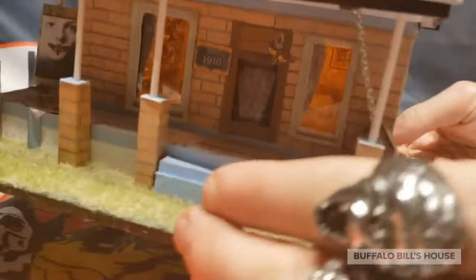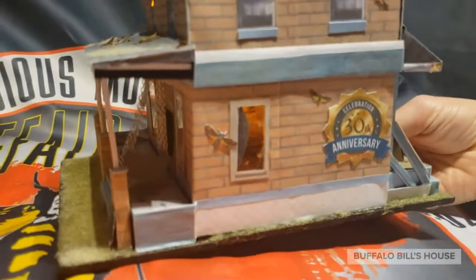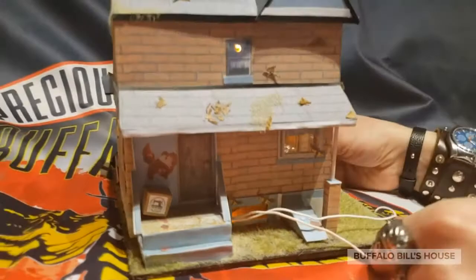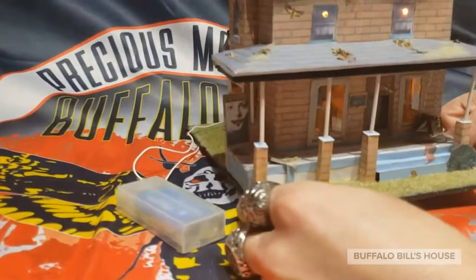Wow, stunning. L_rap_minis, you really did a bang-up job on this — this is a piece of art. Let's check out the other side too. Wow, look at that — we got the death's head moth over here. We got to celebrate the 30th anniversary — I love it. Back into the house with the storm door. Gorgeous. This is stunning. There's his kitchen, of course, which he descended through to get to his basement of horrors.